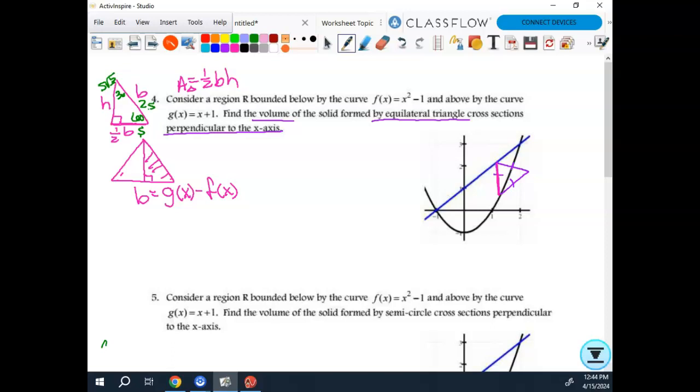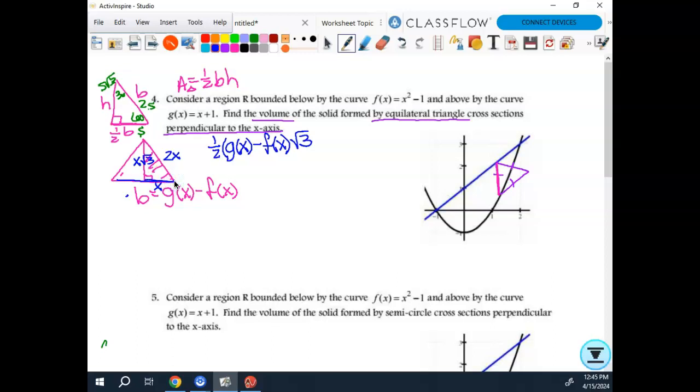Okay. Well, here's the good news. I haven't really seen this on here too terribly much. But if I call this part right here x, then this is 2 times x, and this is x times the square root of 3. So basically this whole thing is b, and I want half of this times the square root of 3. That's what goes in here. So I want 1/2 of g of x minus f of x times the square root of 3, because this would be x times the square root of 3. Okay?